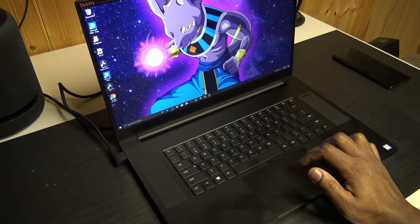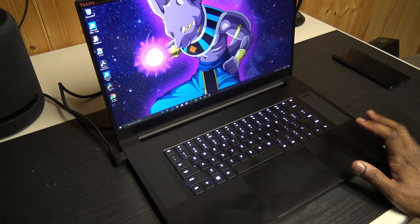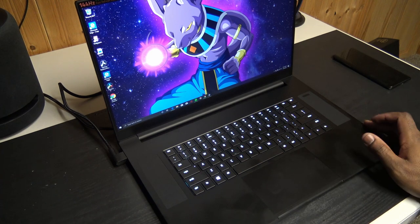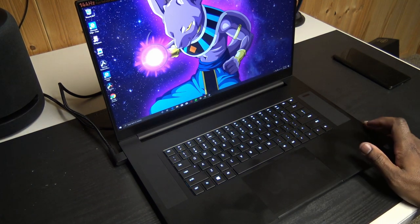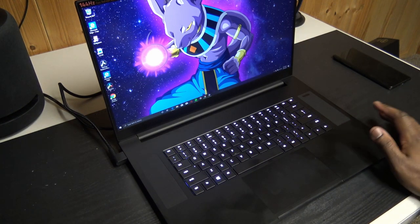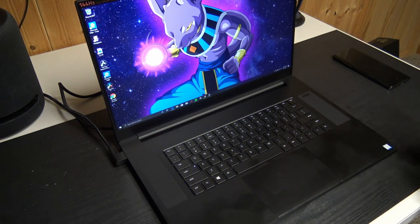So yeah, I mean, it is what it is. But while I do like the design of this laptop, it is pretty much a fingerprint magnet all across the board. But I guess the good thing about that is that it reminds me that my laptop is dirty, so I should clean it. No hiding anything there. If it's dirty, you can't really get around that.